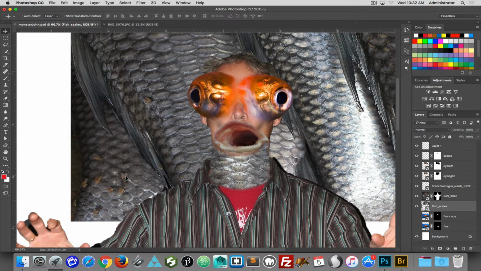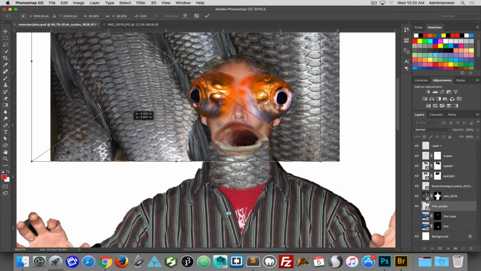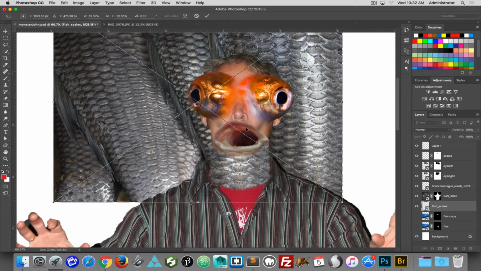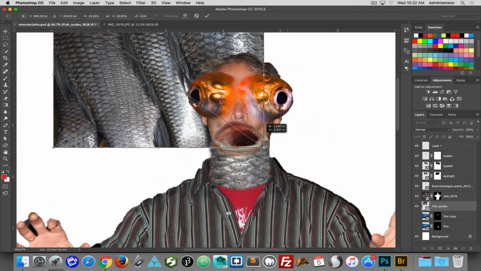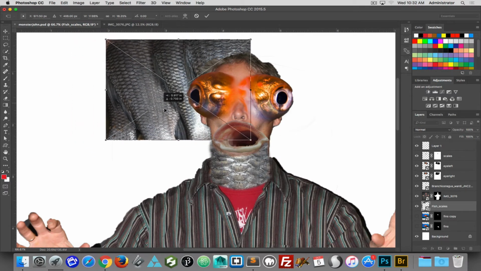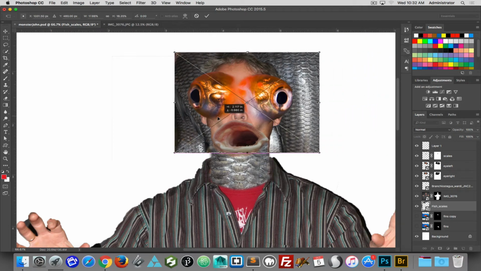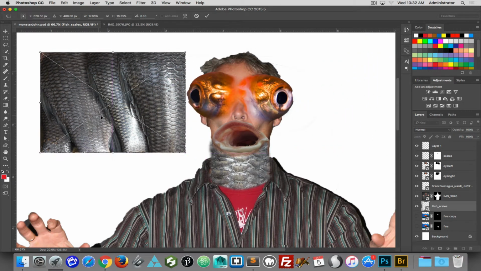So knowing that I need them a lot smaller to work with, I can just shrink this down a lot more, because I want to be able to paint some finer scales into the face. And now this is starting to look like I will have some textures that I'll be able to work with.